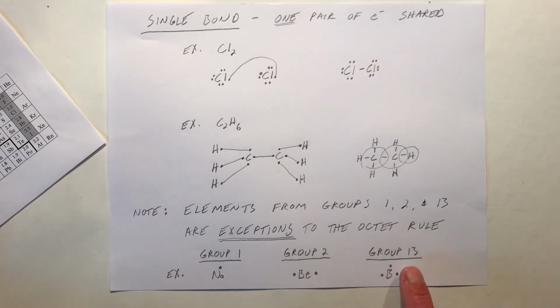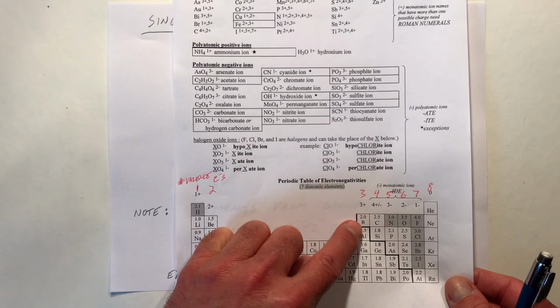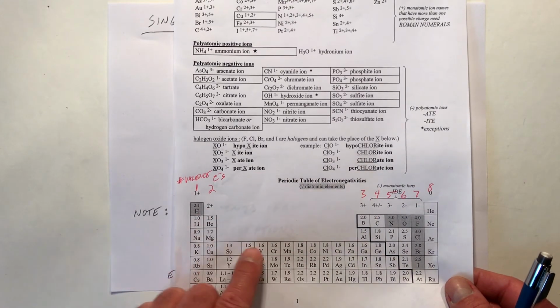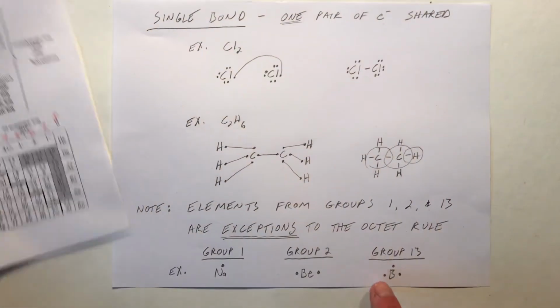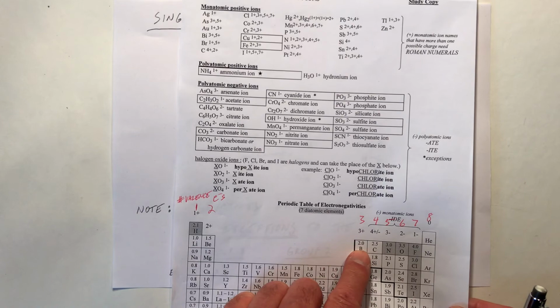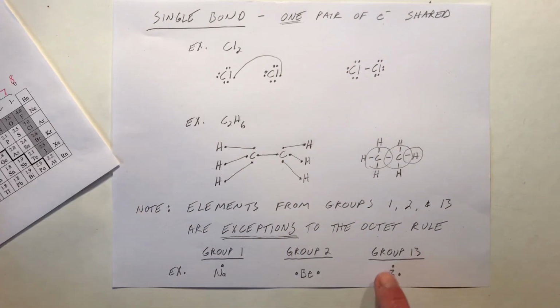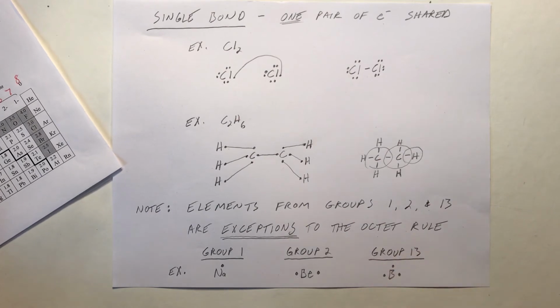that's not an octet. Group 13 elements, like boron, that's group 13 there, right? Groups 1, 2, 3, 4, 5, 6, 7, 8, 9, 10, 11, 12. Group 13 would have 3 valence electrons. Elements here end with s1, s2, p1, so s2p1, 3 dots. Sharing those dots would give it 6 valence electrons from bonding. That's still not an octet.